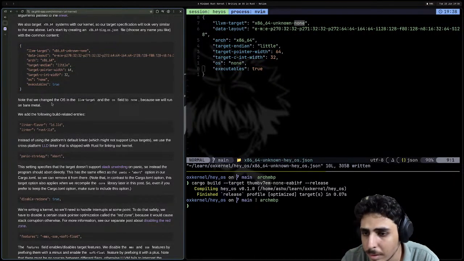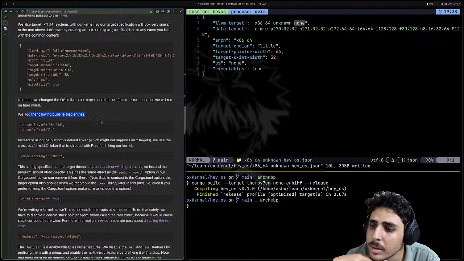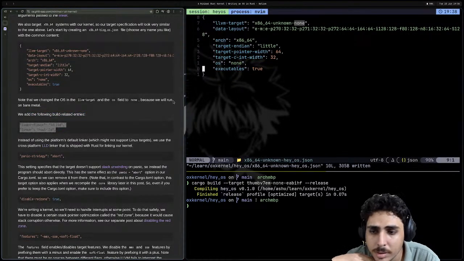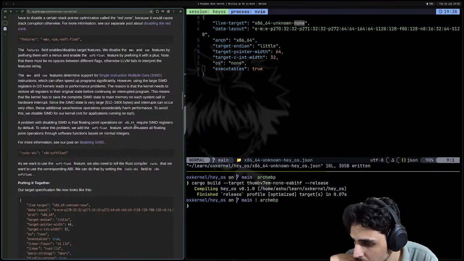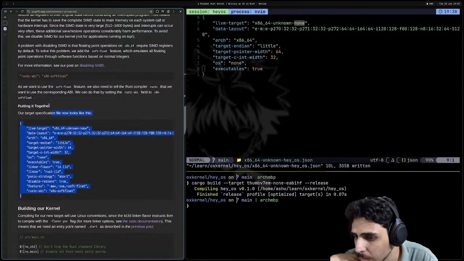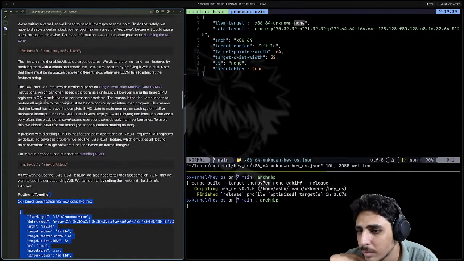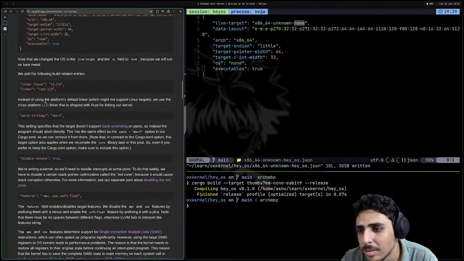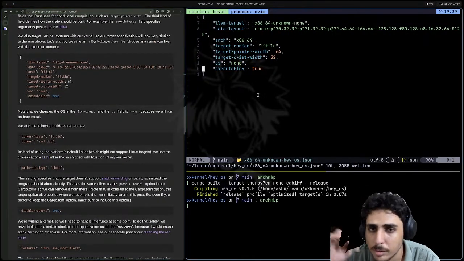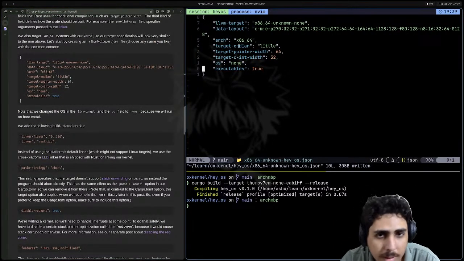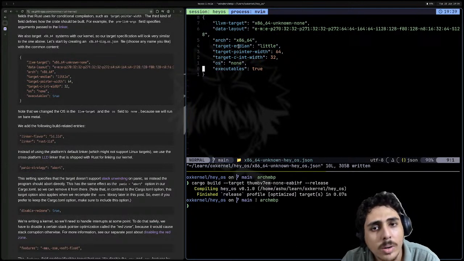Alright, fine. We add the following build related entries: linker flavor. Oh, this is the entire one. Okay, I think this is a good way to start, right? Let's add one by one. Let's understand what it does and add. I'm not going to add by default. So we have LLVM target, I understand that. We have data layout, I understand that.